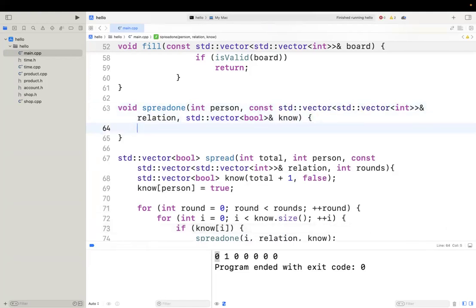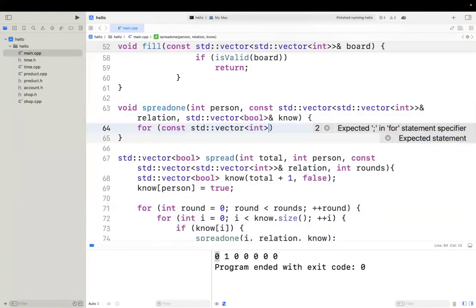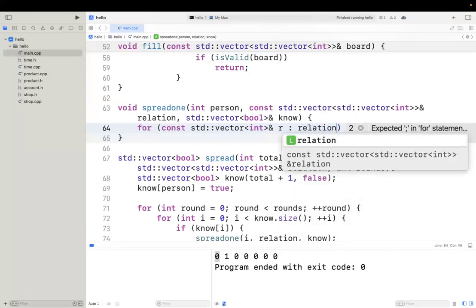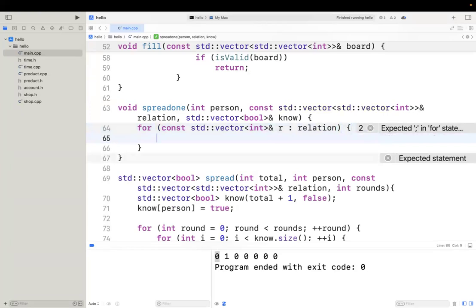Here I need to implement how one person spreads to all the other people who know it. So basically we are iterating through all the relationships, right? Assuming we are iterating them, const reference relation r in relationship.